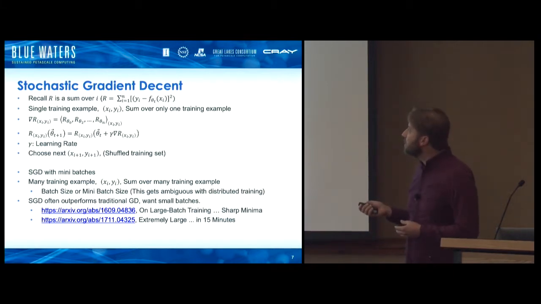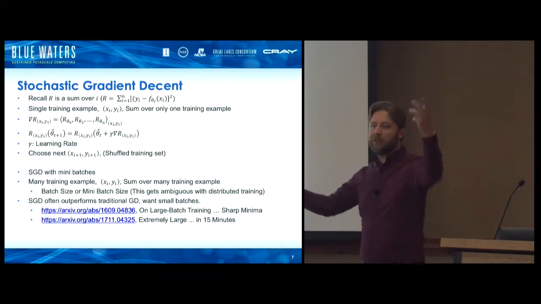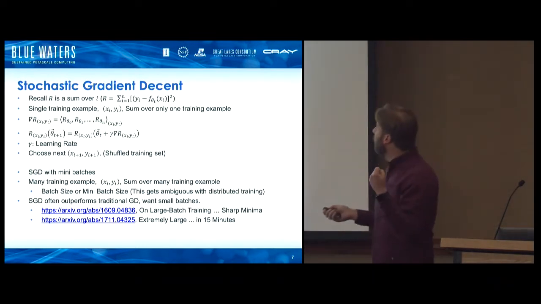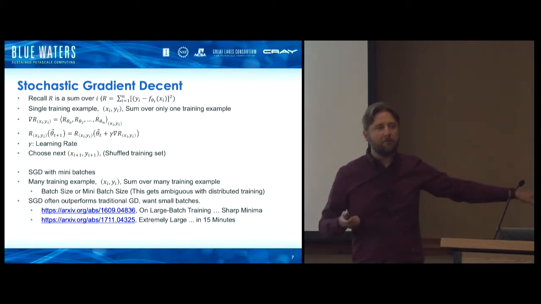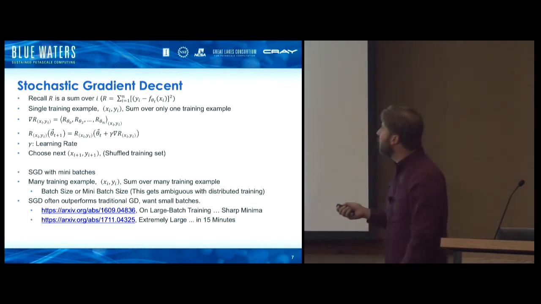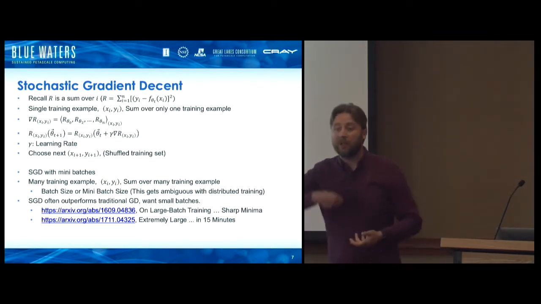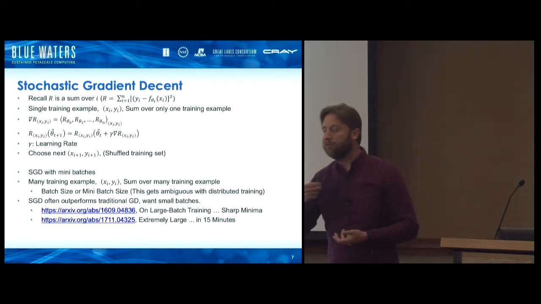In stochastic gradient descent, you choose one example. You say, all right, here's my big training set. Take one example out of it. Compute this loss with only one term here, so sum over only one. Compute the gradient and update. Put that training example to the side. Now grab another one and do it again. Because computing the loss function takes fewer resources and is faster, you wind up updating your model weights faster and more frequently.